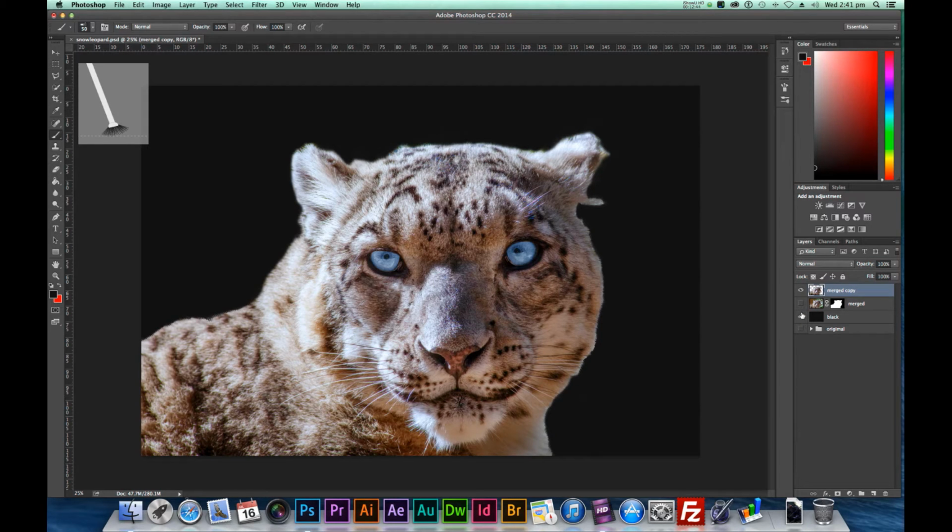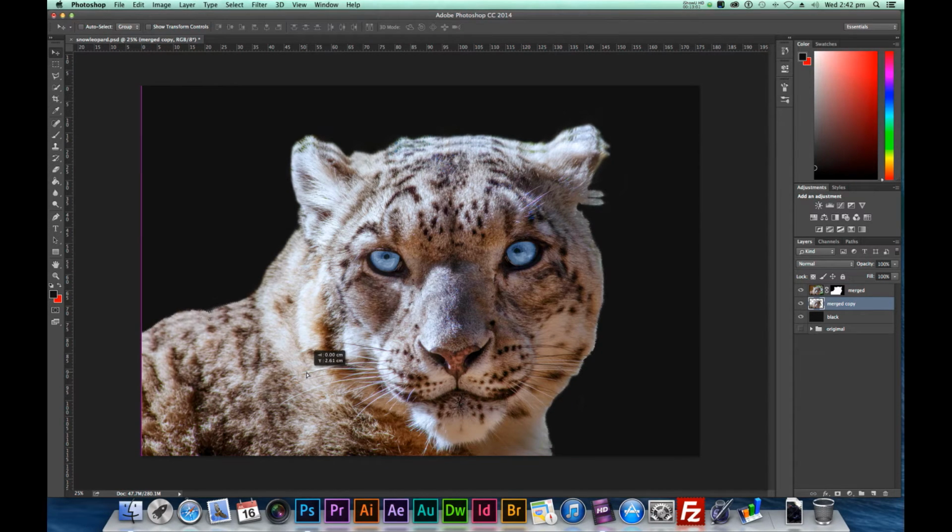Now you're probably wondering why I've done that. I'm going to turn this layer back on, which is the one underneath it. I'm going to come up to this move bar. First of all, I'm going to bring the layer that we've just made down underneath it. And if I move this layer up, you'll notice that it appears above the other one. What I'm going to do is turn a mask onto this layer. Again, I'm going to invert this mask. Stay with me, it does get to make sense in a moment.